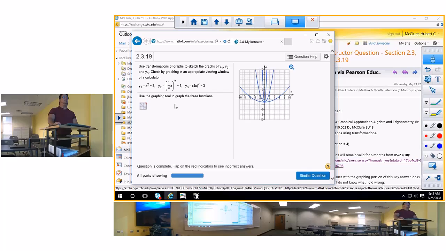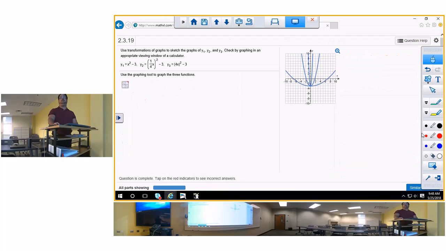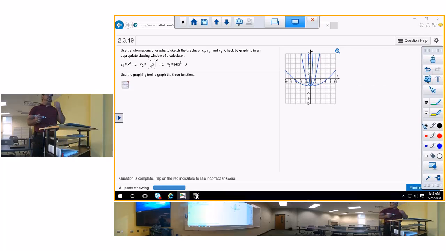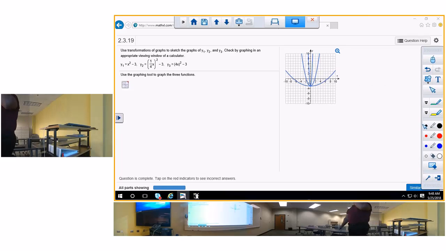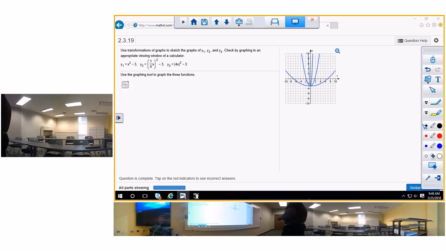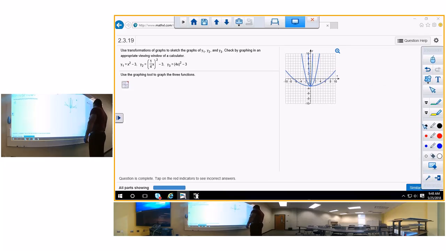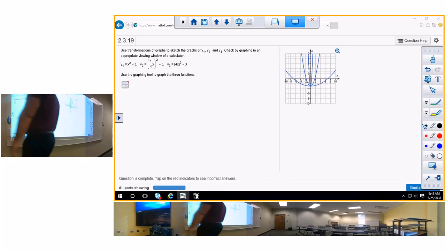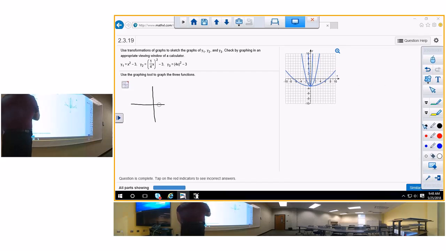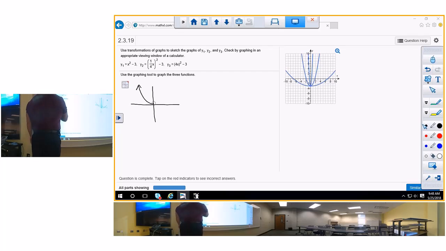Okay. This is a transformation. This is, again, where you need to use that parent graph chart that I do in the video. Okay? We know this is an x squared function. All right? So the x squared function is a basic function that looks like this. And this is in your parent graph. So that's the x squared function. All right? If x has a number attached to it in the front, then we know that makes it skinny or wider. Okay? And I go through this in the videos.